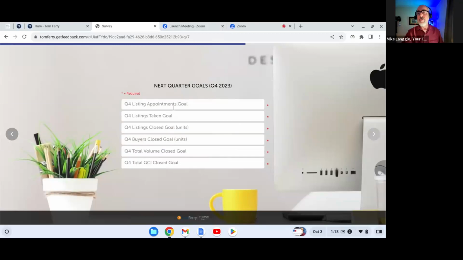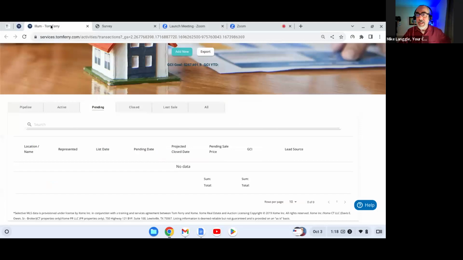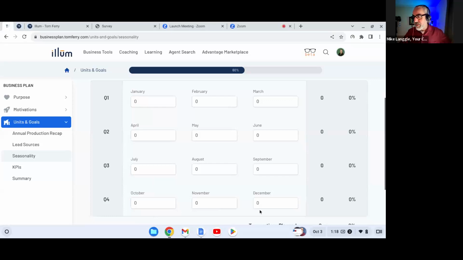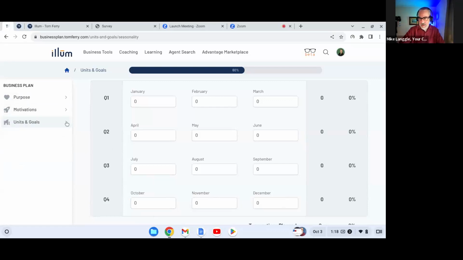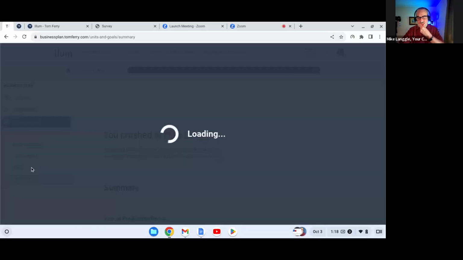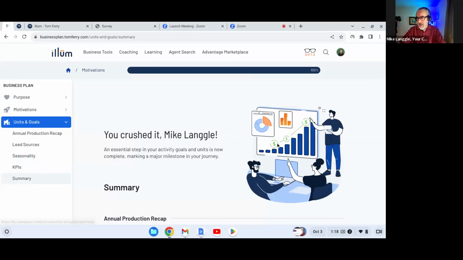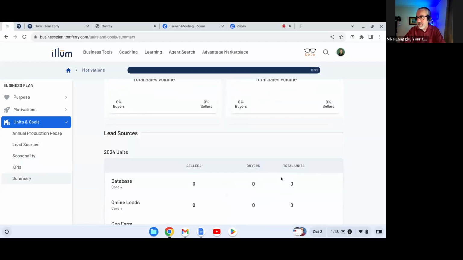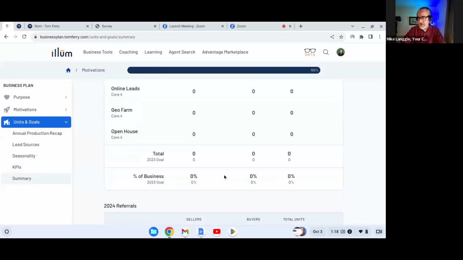Now, here's your goals. If you don't remember what your goals were, or if you want to review your goals, these are the number goals for next quarter. Again, go back to your business plan. If your business plan isn't filled out, let's get it filled out. But you're right here, we can go in and look at your 4th quarter numbers and what you planned on closing in volume. Let's take a look at summary maybe. Okay, so these are total number of units. So GCI total, but we need to get broke down by month. So we'll find it in your business plan.